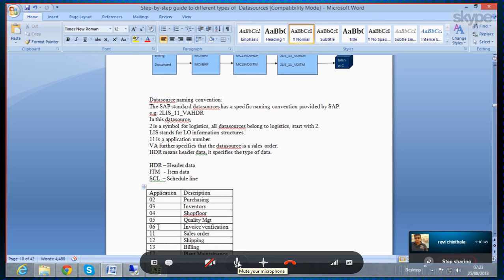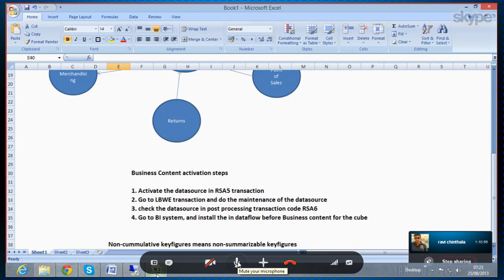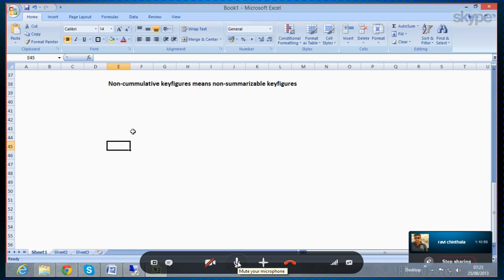So there are naming conventions in SAP. A standard data source has a specific naming convention. For FI data sources we have 0FI.